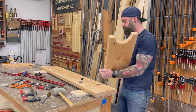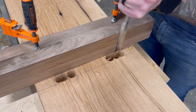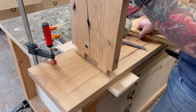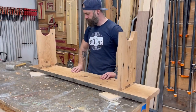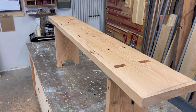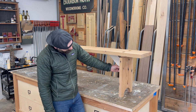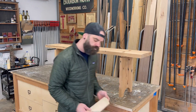Not doing that again. Well, no — I probably will. I make dumb mistakes like that all the time. After doing one side I moved over and did the other. For the second test fit I just tapped it in a little bit, leaving plenty of room to pop it back out. After struggling to get that mortise out and completely wearing myself out, I decided to call it quits and come back with fresh eyes the next morning. But fresh eyes convinced me to do more work — after looking at the bench for a while I decided it looked a little too plain and thought some brace pieces might jazz it up. So after cutting a little test piece out of plywood I decided yep, I want to add some brace pieces.